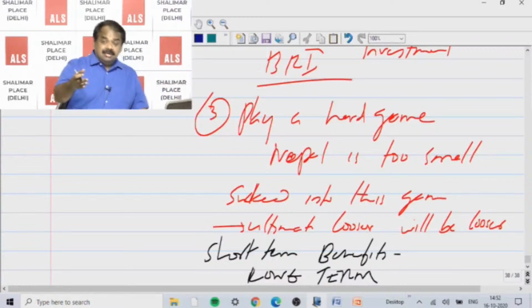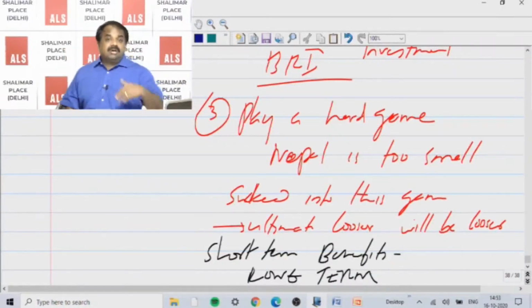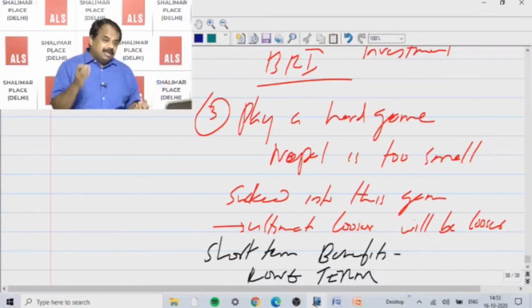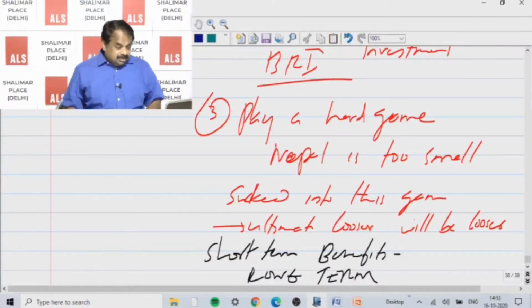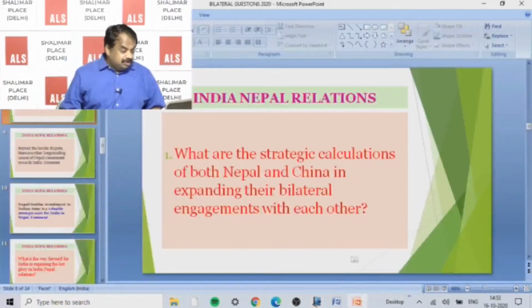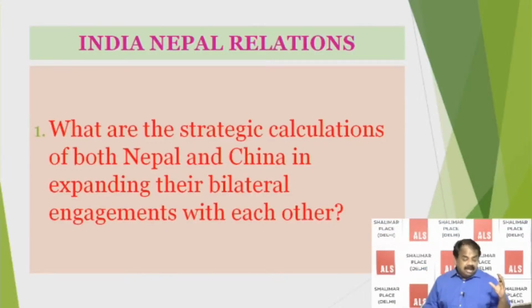Like with Bhutan, they are very clear. They know that every benefit can come through India only, and they are not trying to bargain. That should be the spirit. But if Nepal thinks, I will bargain with both, initially it looks good, but in the long run, you will lose the trust. And once you lose the trust from both sides, it will be disastrous. So Nepal should be very careful. That's about this question. We were talking about the strategic calculations, but Nepal should be very careful, otherwise they will be losing ultimately. So that's about it.